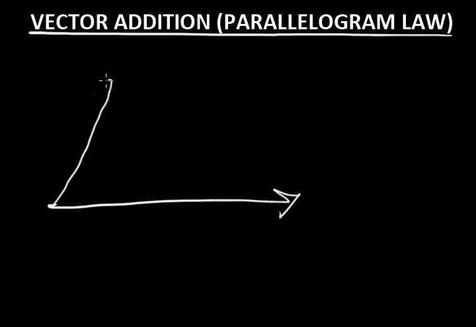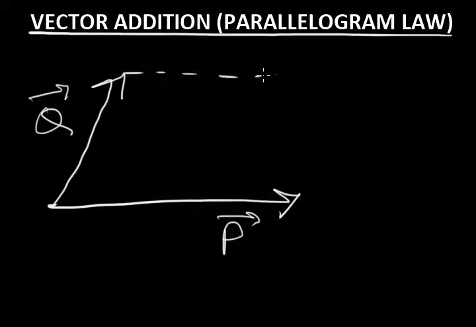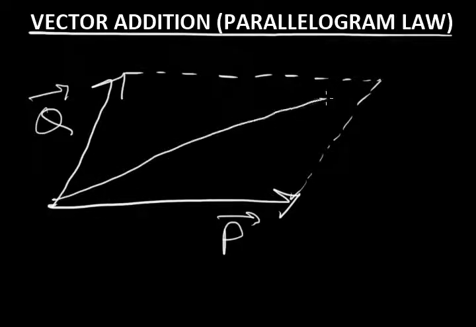Well, students, now we come to vector addition. As you can see, it is written there, parallelogram law. In the parallelogram law, we have to add two co-initial vectors. When I'm adding two co-initial vectors, you see I'm getting a line like this, and another line like this, and say I'm adding these two. According to the law, I form a parallelogram with the help of these two vectors like this. This is the parallelogram, and the diagonal of the parallelogram gives us the resultant.